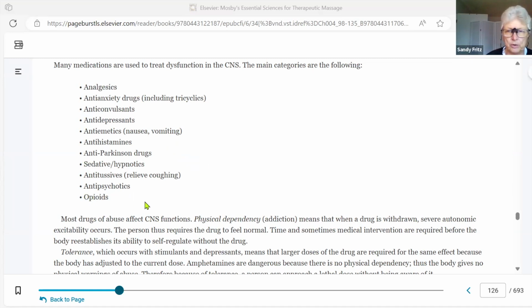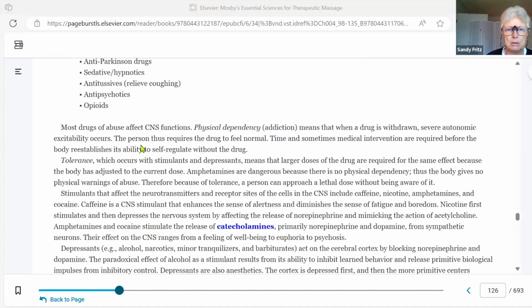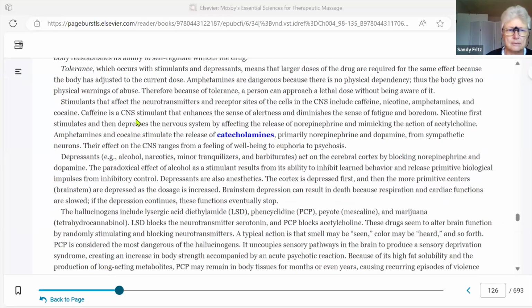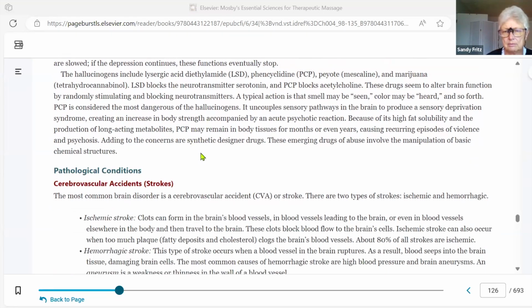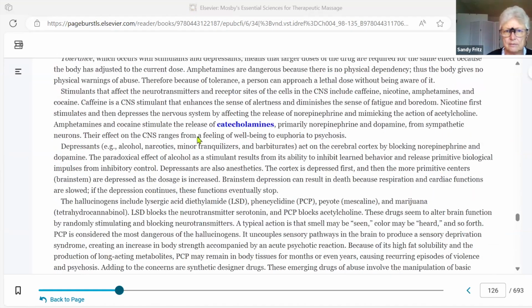This is where your opiates live. So if somebody has got central nervous system related or nervous system related symptoms, these are the classes of medication. That talks about dependency and tolerance and all of that. So slow down and pay attention to these drug classes in this discussion.